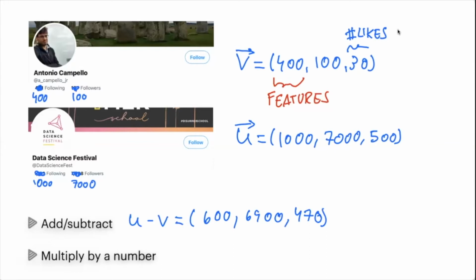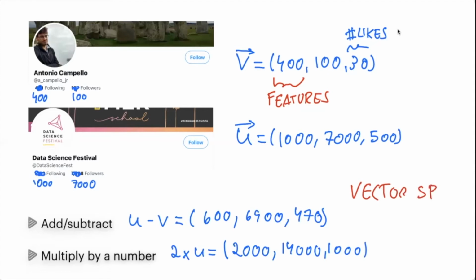The other thing you could possibly do is multiply a vector by a number. Say I can double the vector U, and then you would end up with 2,000, 14,000, and 1,000. And if you do these two operations, people say that you are in a vector space. Or some people like to say as well that you are in a linear space. Adding vectors, multiplying by a number, subtracting vectors, those are all legal operations in linear algebra. Whereas if you would do something more funky, like taking the exponential of every entry of a vector, this would not be a linear operation, and you would not be in linear algebra.